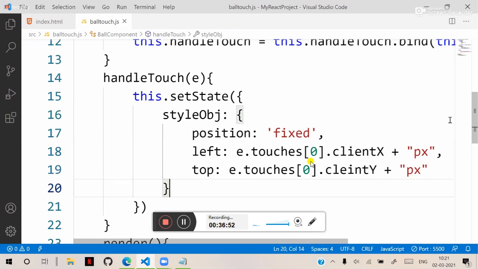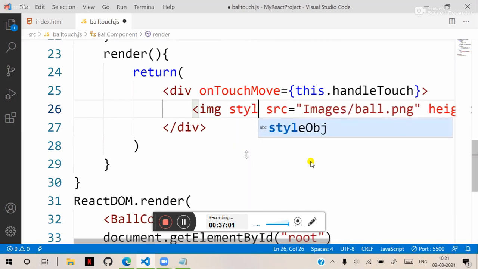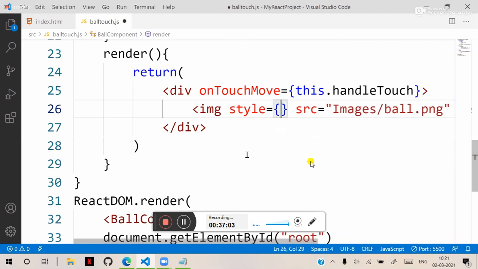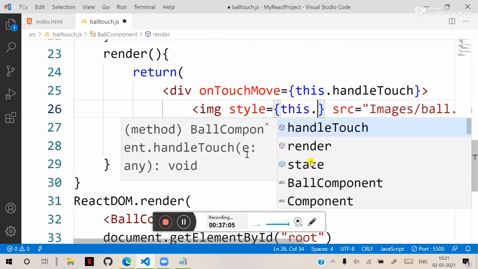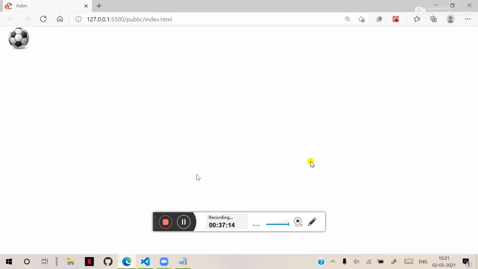Now this style object must be applied to the image, so the image uses style from this.state.styleObject. Now we are writing touch move, so when I move the mouse and drag, it's not working for mouse dragging. Now when I touch and drag, it should work.